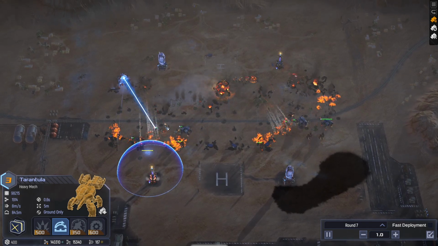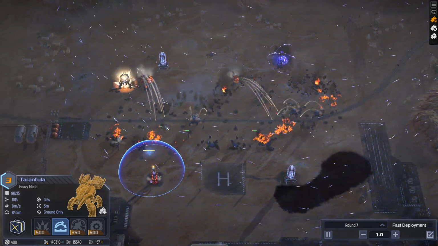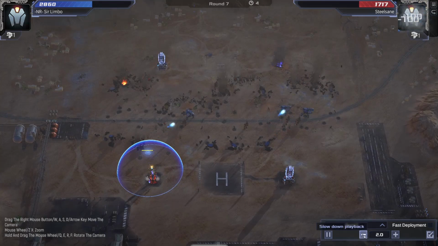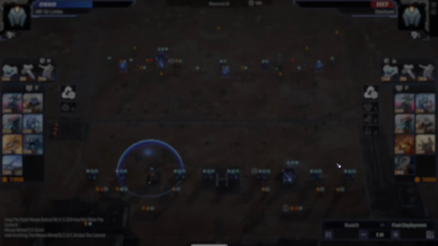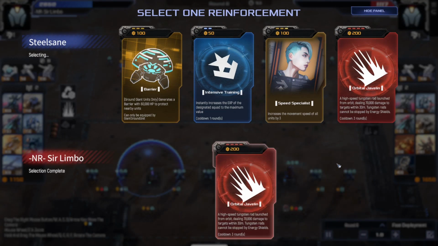They got some good locks early on, but now the Mustangs are actually good chaff. The fire didn't land as devastatingly effectively as I'm used to. I do actually deal a good amount of damage. I would not have expected that, to be honest, to do it here. Oh, Orbital Javelin, Barrier, Intensive Training, Speed Specialist. All of these you can make an argument for, I think. But Intensive Training probably isn't worth it.